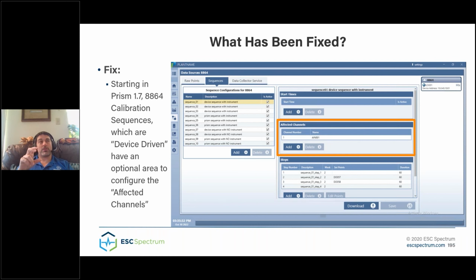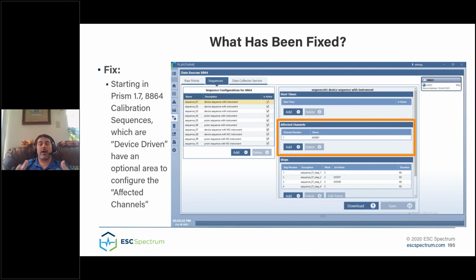When that calibration sequence is running, that channel is marked so that it's known within the system that the channel is being affected by this calibration, and maybe downstream stuff would invalidate it. Basically, the system would know that the data being recorded by that channel is being affected by a calibration and it's not genuine emissions data.